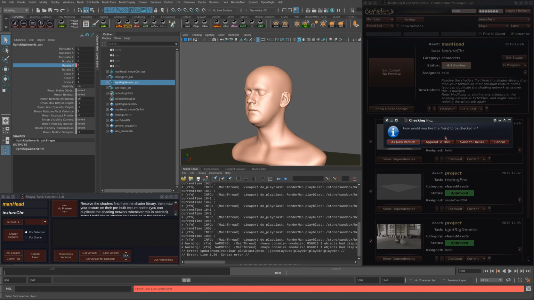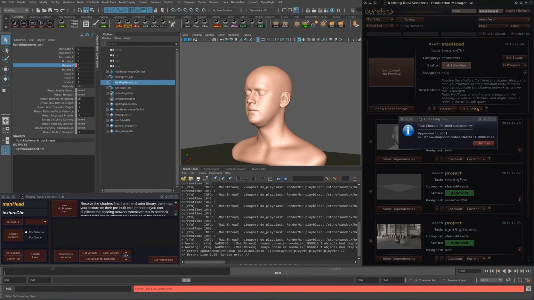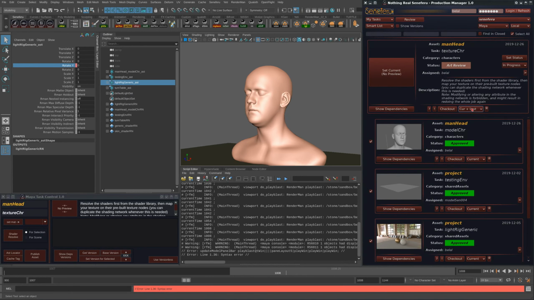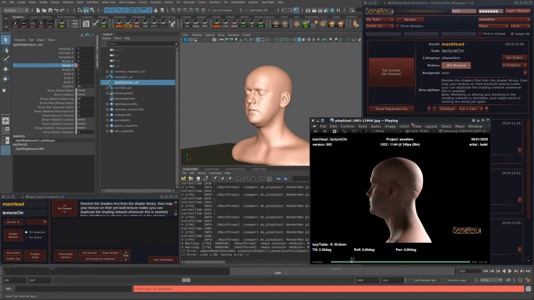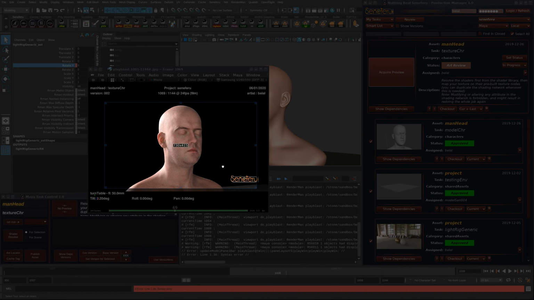Drag and drop it and say append to this, which means append to this version, the version that we published of the texture. Now, maybe you can also take a snapshot of this, let's take a screen for this guy here.